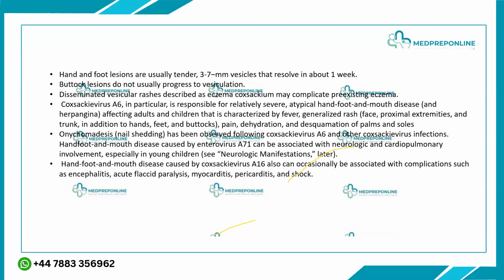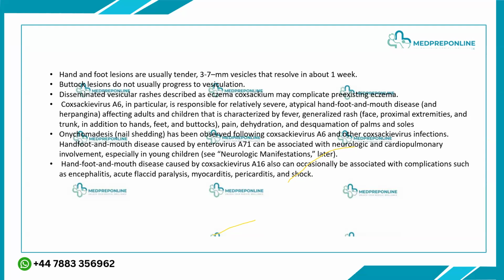Hand and foot lesions are usually tender, 3 to 7 mm vesicles that resolve in about 1 week. Buttock lesions do not usually progress to vesiculation. Disseminated vesicular rashes, described as eczema coxsackium, may complicate pre-existing eczema. So eczema के साथ अगर super added vesicles बन जाए तो वो थोड़ी सी dangerous condition होती है, काफी extensive होती है.